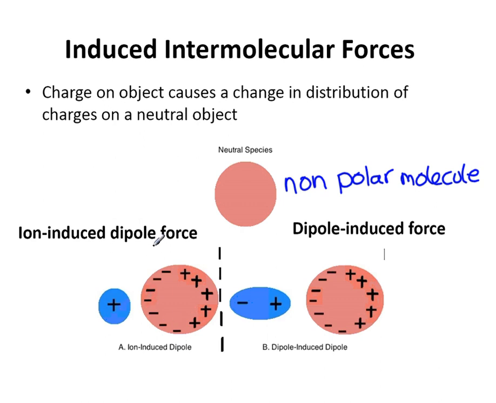And then if you look, you've got a partial negative charge and a partial positive charge that forms on that nonpolar molecule, creating that temporary, or induced, dipole. The same kind of thing could happen with a dipole from a polar molecule. Again, the positive charge could pull in those negative charges, and again set up the same kind of scenario here, positive and negative charge. Ions will always create a stronger attraction, versus dipoles would be weaker, just because this is a full charge, and remember these are partial positive charges.